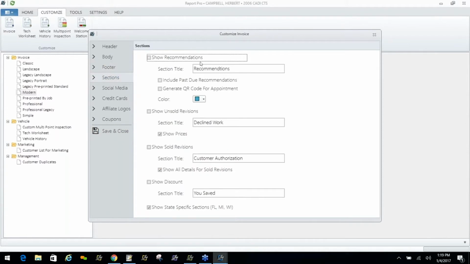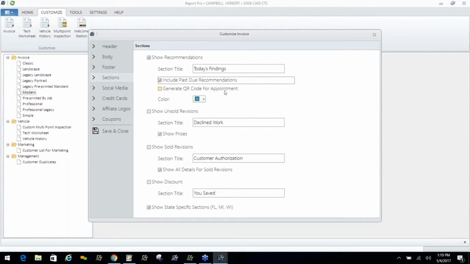On the sections here, you spend a lot of time doing the digital inspection. You put all sorts of recommendations automatically in the system. Choose this and call it what you want. You can call it recommendations or today's findings or whatever, and it's as easy as selecting it and putting it in. All right. If there are any new recommendations that they haven't settled, click that.